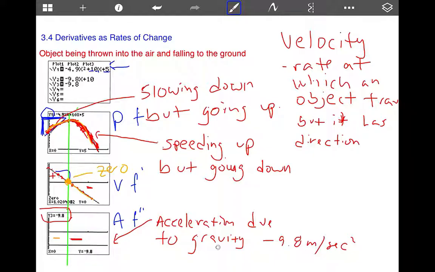So if you're given a function, you're given an f, and it asks you a question about the velocity, and all it gives you is f, well, you know how to take derivatives. So you can take the derivative and figure out what's happening. You can tell whether the object is moving up or moving down, and then you know all of the acceleration at those points.